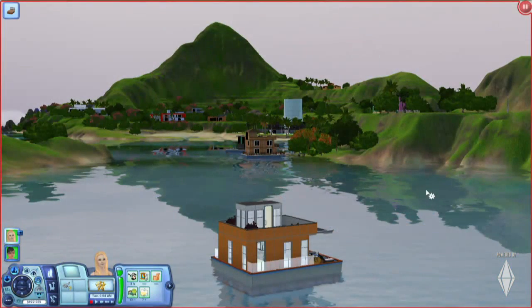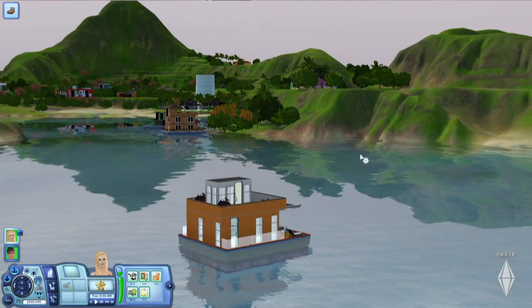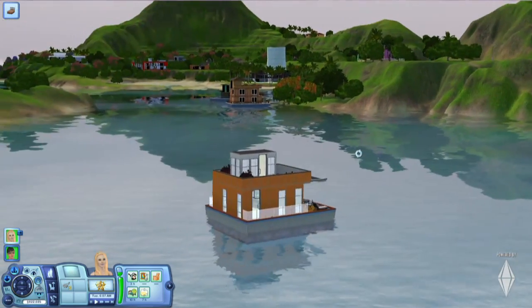So I know you're all here to see the game. Let's go ahead and hop right into it, and I'll show you the little demo that I prepared. I've got my family of Scuba Steve and his mermaid lady friend, Shelly. So let's see what they're up to.